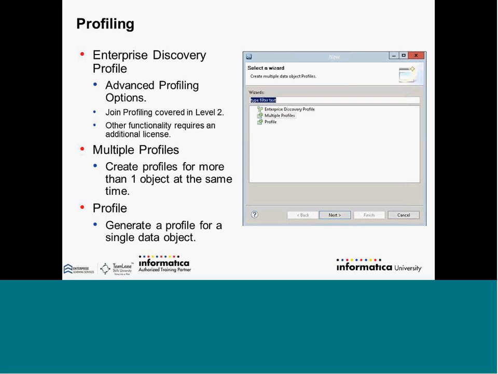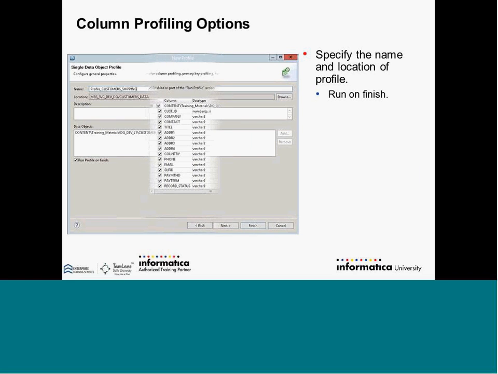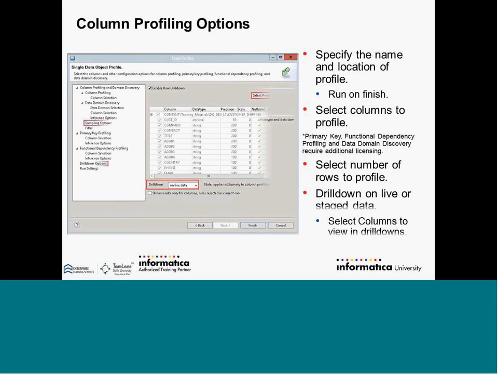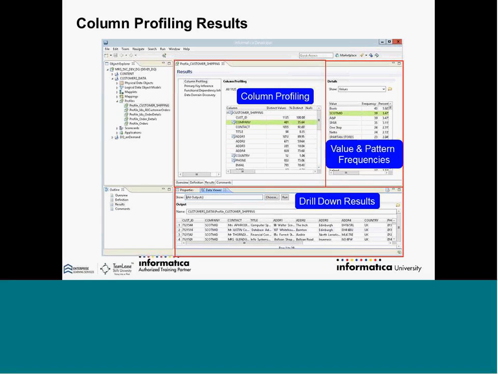So typically the first step is to do profiling. We allow you to do drill-down options, and we allow you to do sampling on top of it. That's how the results look. You can do column profiling with us. We will show you the results in terms of values, patterns, and frequencies, and those can be drilled down also. So that is the first step of data quality, to find the anomalies, and the tool which we offer for it is known as profiling. The profiling tool comes with data quality.